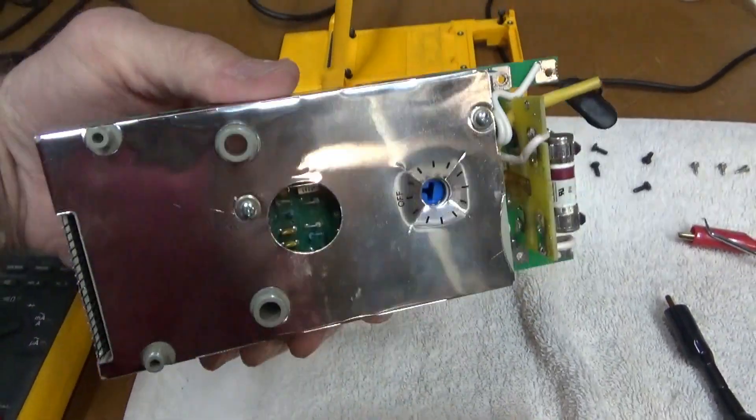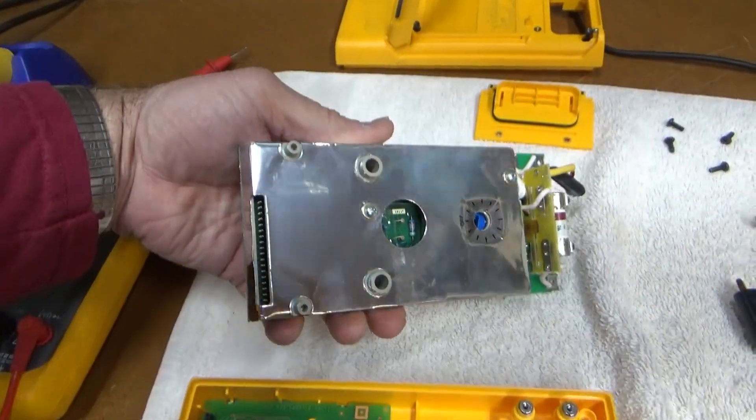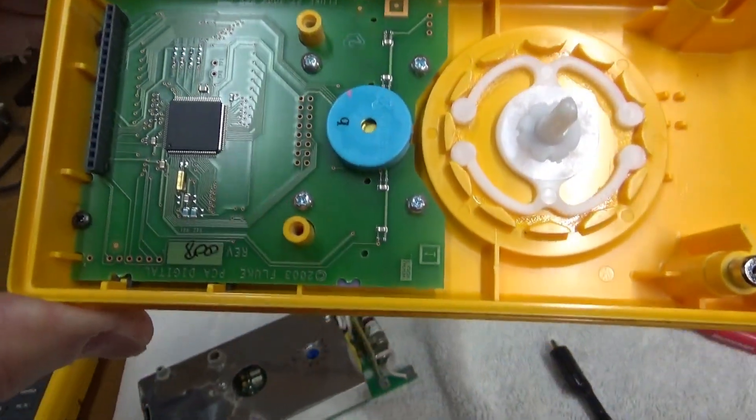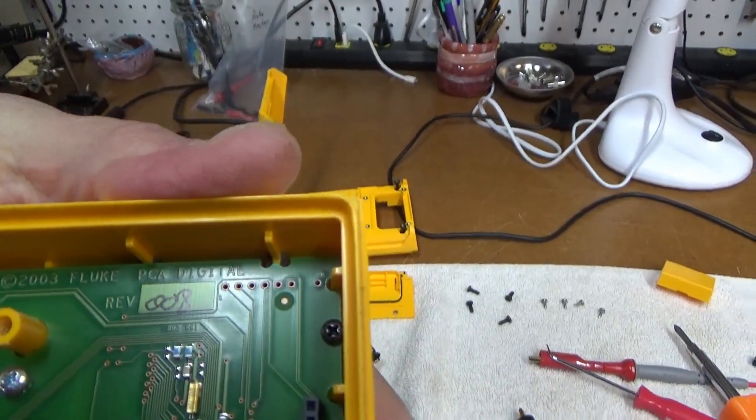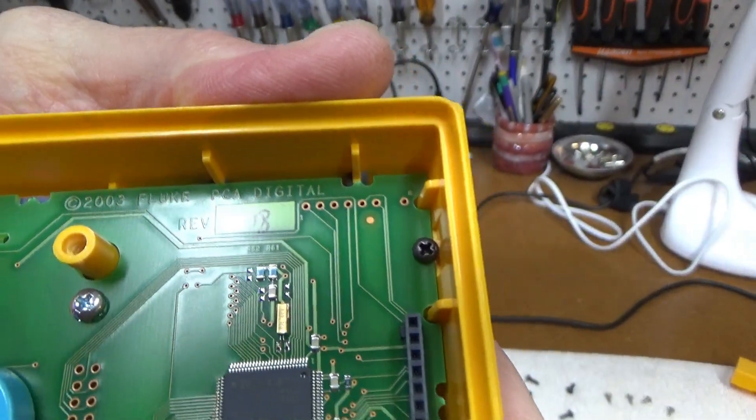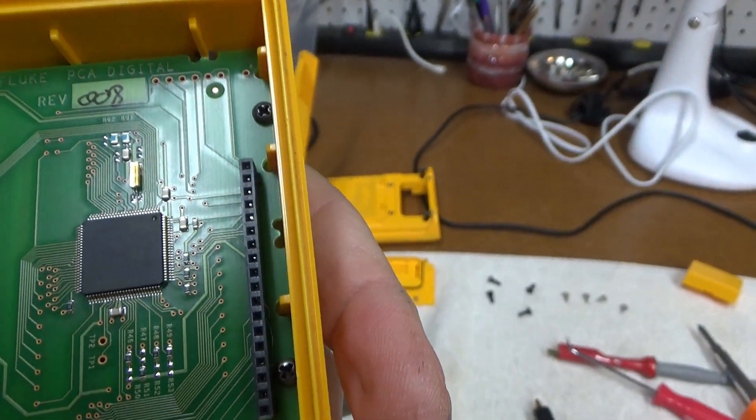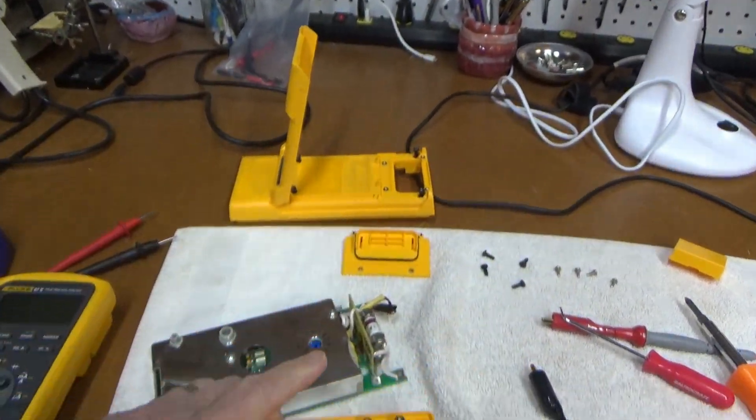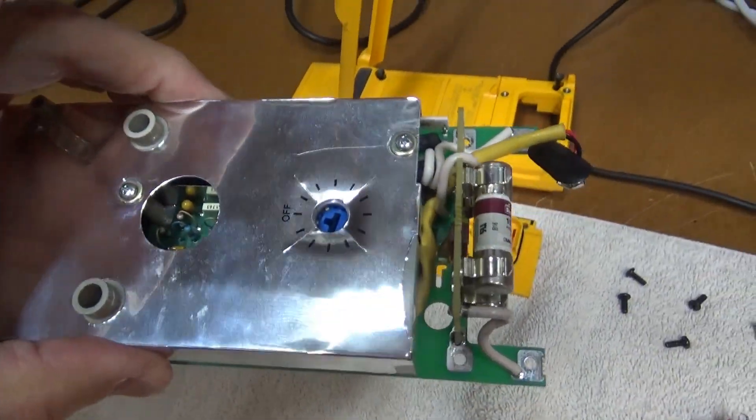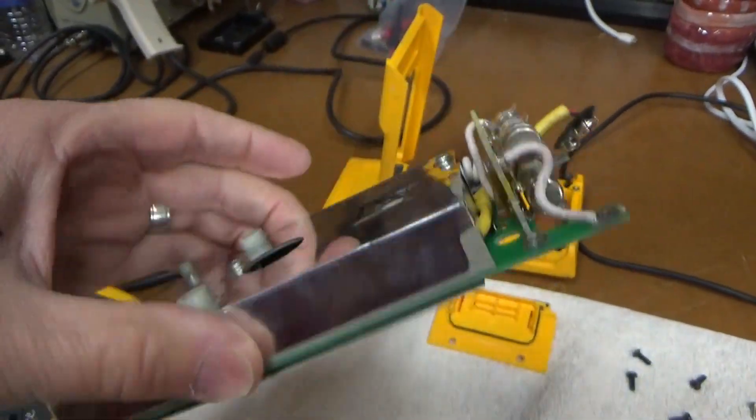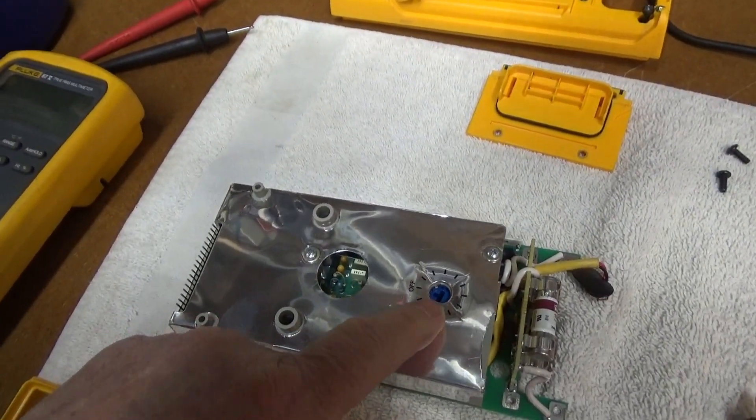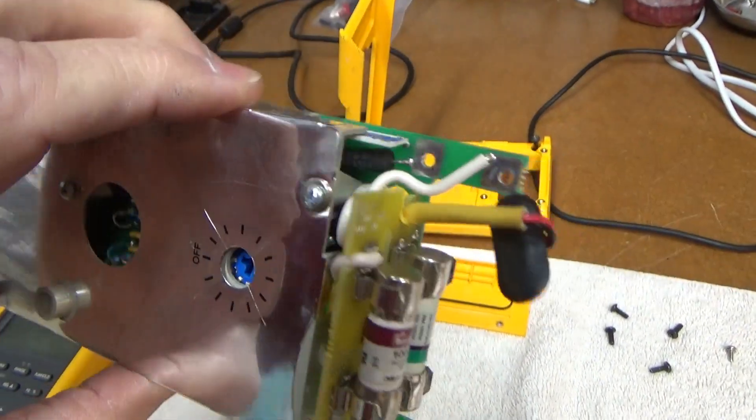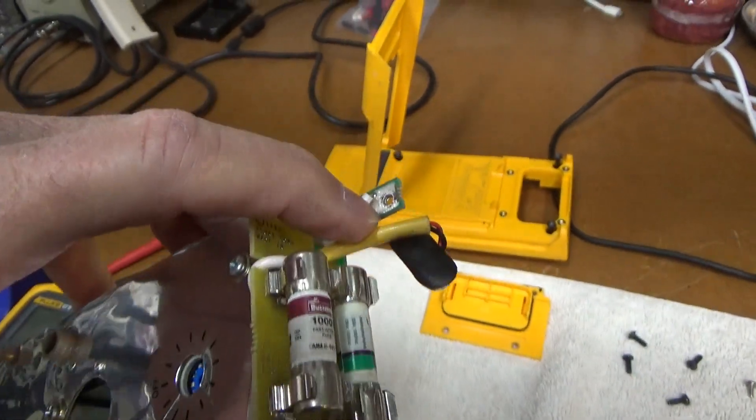Okay, there's the multimeter pulled out. It's got this little connector here that connects into the display. Again, that's the new display. You can see it's from 2003, has the new display chip in there. I'll go ahead and pull that shield off and maybe take a look at the switch.